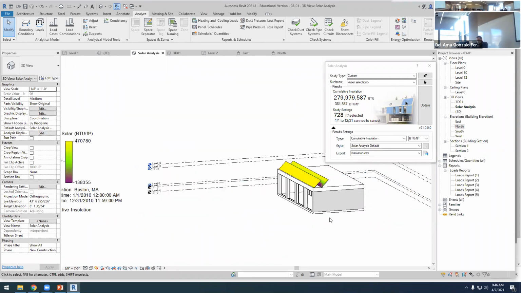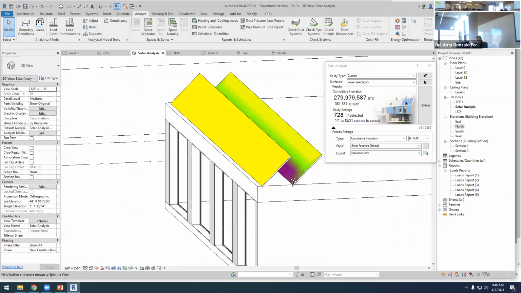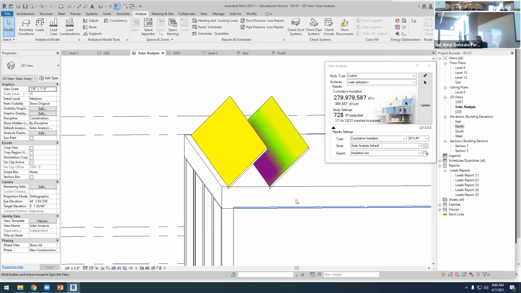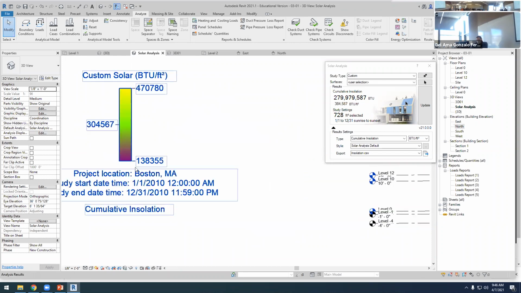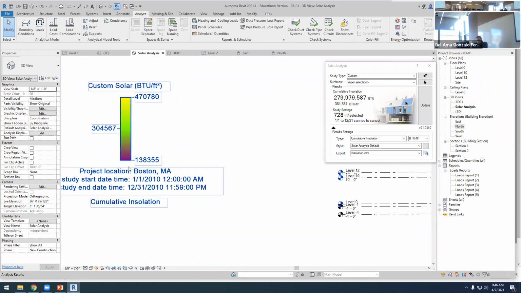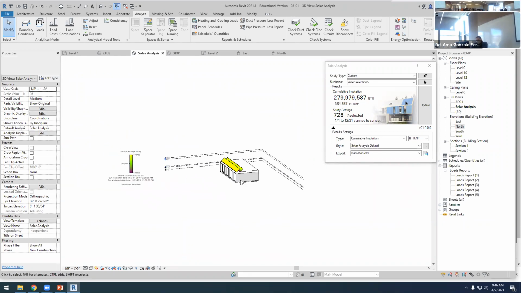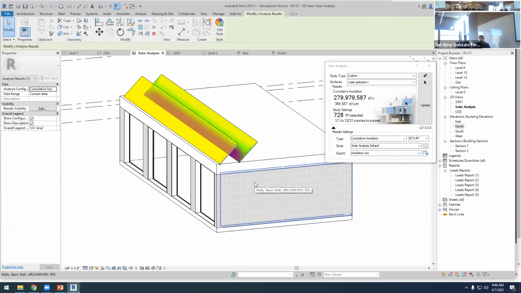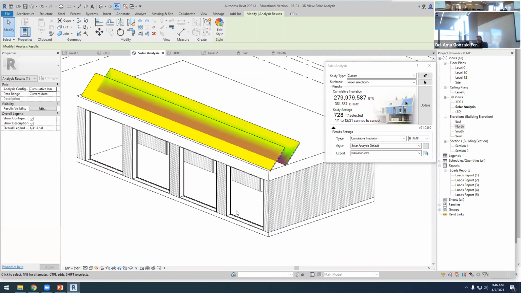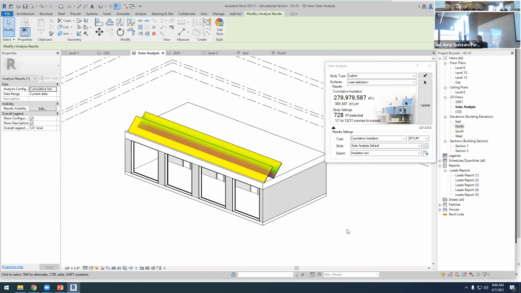And we have to be aware of that. If almost half the panel is in shade, because here we have 0, or well, it's not 0, we can assume that this second line is not working, or this second array is not working at all. So that's why we need this, because with Revit, we can find out that this is happening.